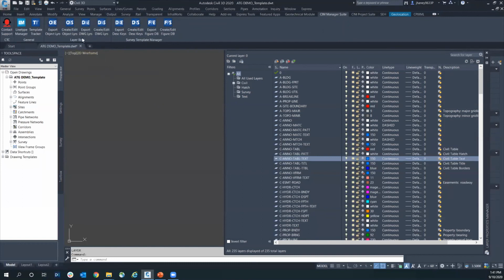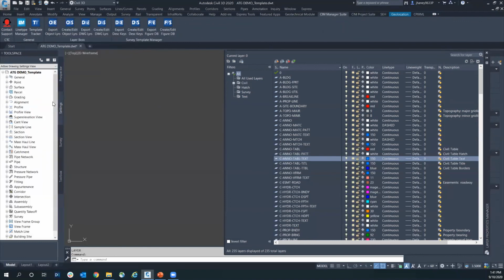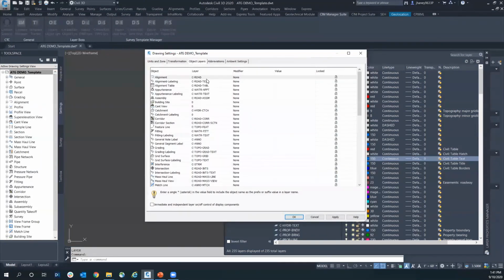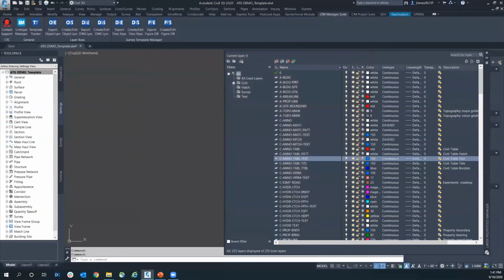Now, Layer Boss will let you export, create and edit object layers. So our object layers for Civil 3D, which is this. It'll help manage this. And also our AutoCAD layers themselves, which is this. And you can even use this same thing with basic AutoCAD or anything that has AutoCAD layering system as far as these are concerned. Object layers obviously is Civil.